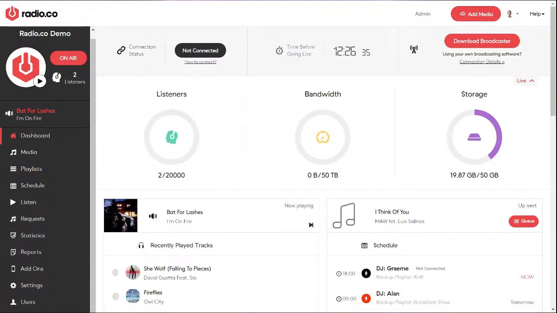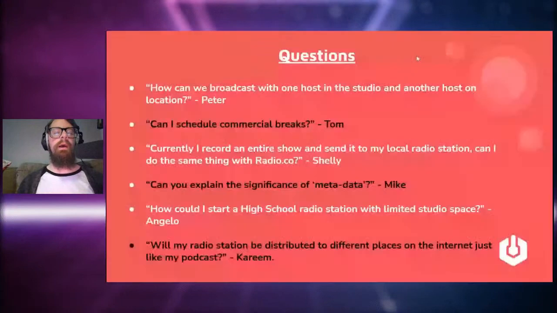So obviously, before we wrap up, I've got a number of questions that I've been asked beforehand, and I think some of you have been asking questions while I've been talking as well. So I'll get through as many as I can. What I am going to do though is just switch screens here. I'm going to stop my screen here. Oh, there's my face. So like I said, I hope you have enjoyed the demonstration. I'm going to go through to my questions, and you should be able to see. There you go. Some questions that I have been asked already.